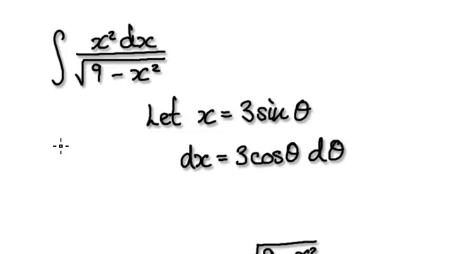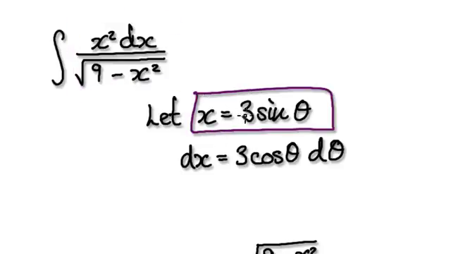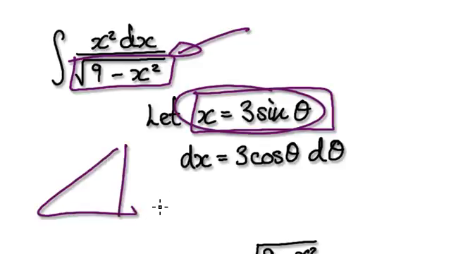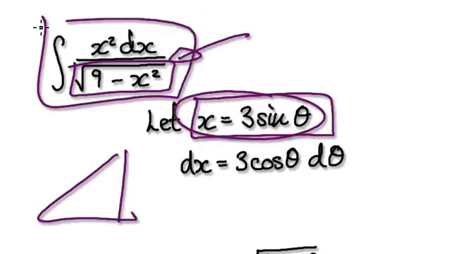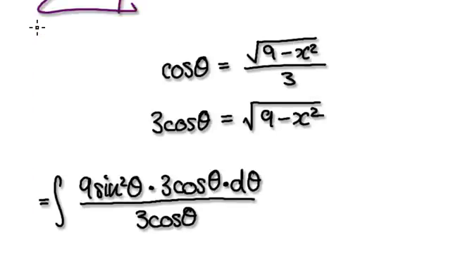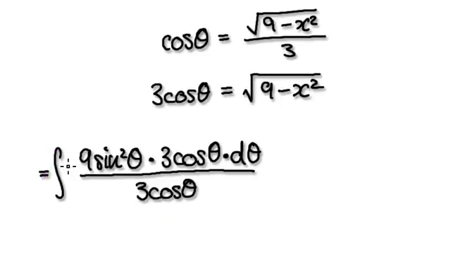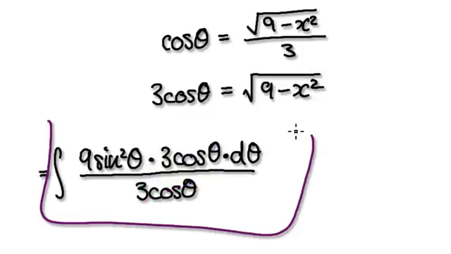Let me go back one step. When trying to integrate this, identify your substitution. Once you've done your substitution, you need to ask yourself, what would this be? You need to translate this, so draw your diagram, and then this whole thing will become this. Now it's just a matter of integrating this. Integrating this, these two will cancel out. I will continue in the next video.